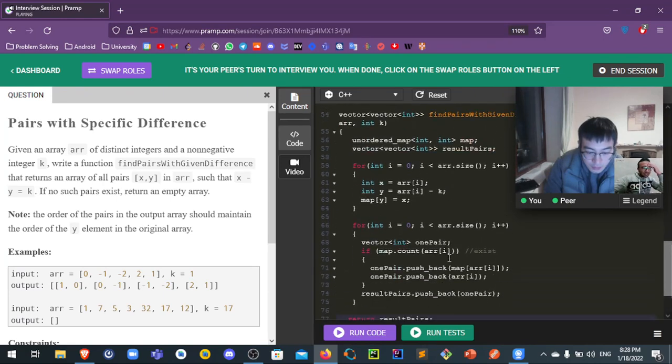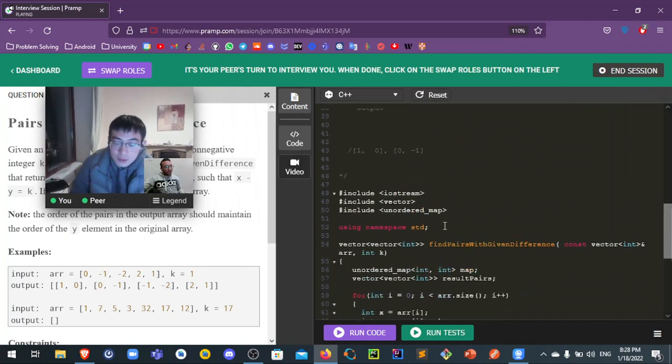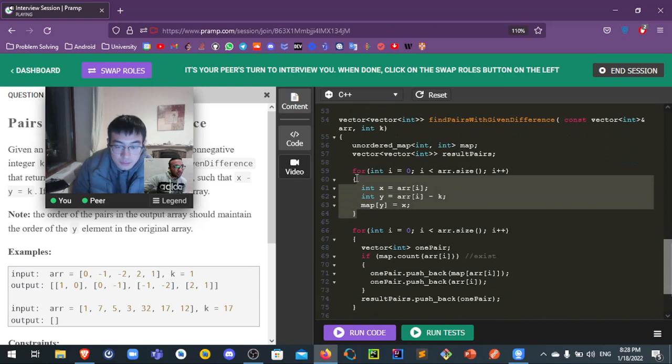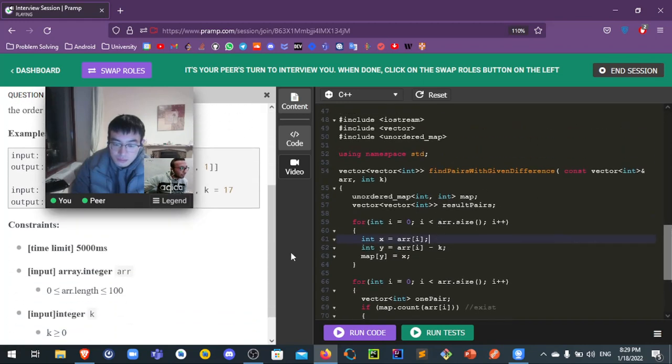I think that's it, but let me go through the code quickly. In the beginning I'm initializing an ordered map, which is a hash map, and then a vector to be the result. I'm going through the given array, i equals 0, i is less than arr size, and then I make x equal arr[i], which is the given element in the array, and then int y equal arr[i] minus k, just to achieve what I want from the equation x minus y equal k.